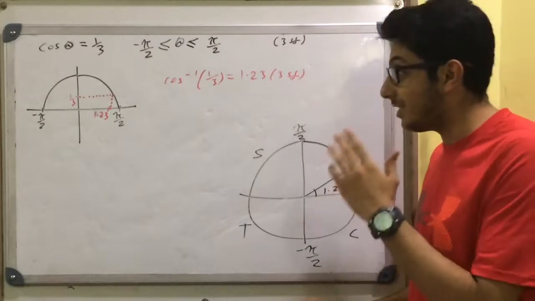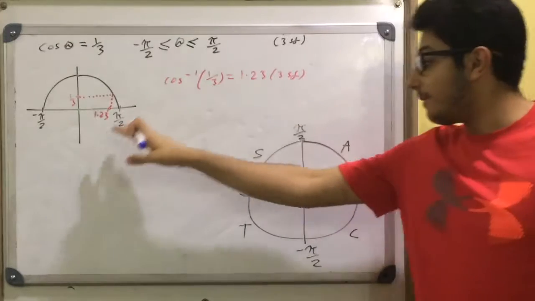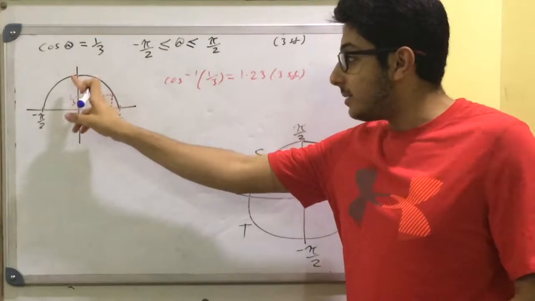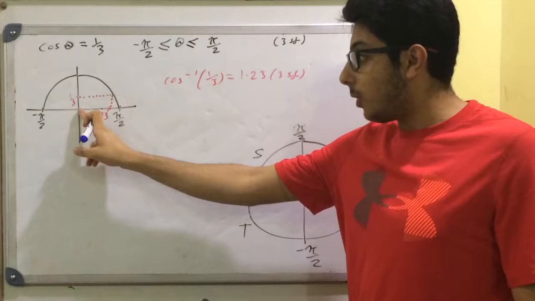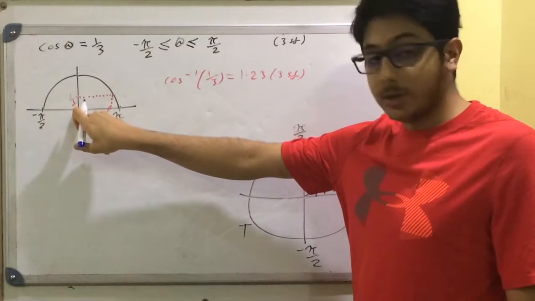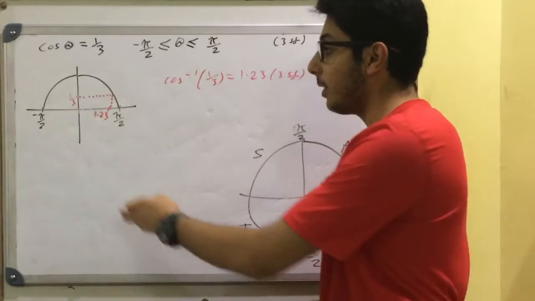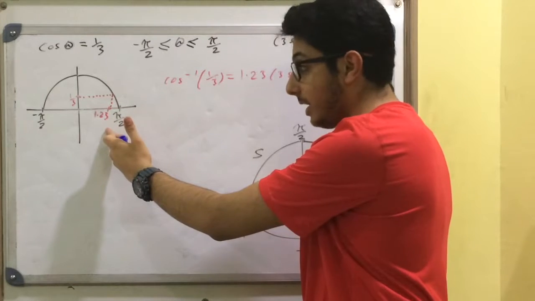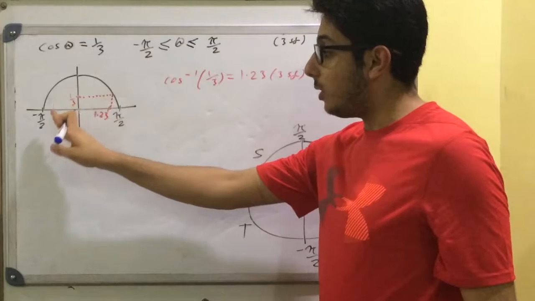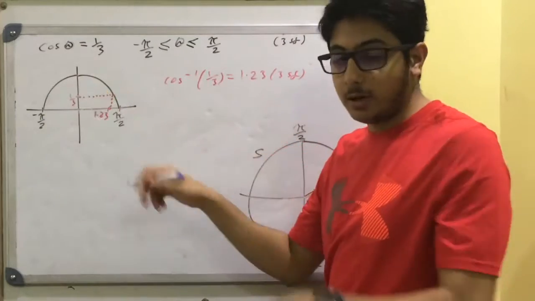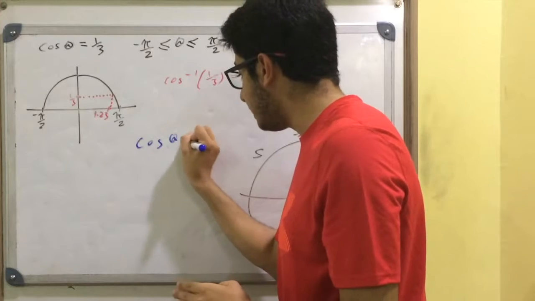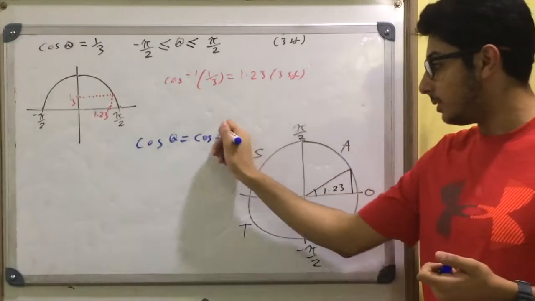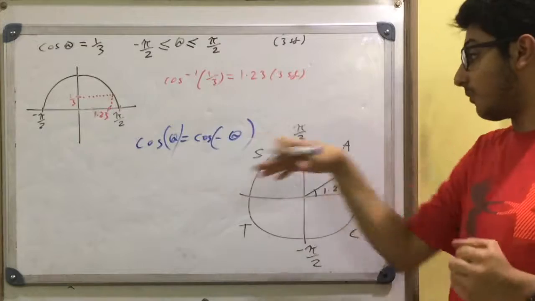In the exam they're not going to give you something this easy. I don't even need the graph or the unit circle because I know in my head that the cosine graph is symmetrical about x equals 0, the y-axis. And so any value for theta that will be here will be the exact same value here, but negative, that'll give you the same y value. So cosine theta is equal to cosine negative theta. I know that.